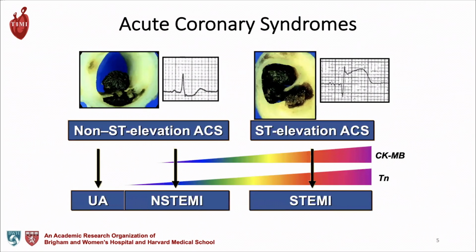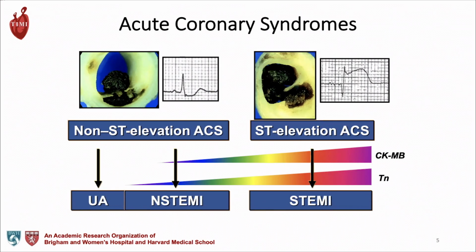So broadly speaking, acute coronary syndromes can be divided into two main groups, namely non-ST segment elevation acute coronary syndromes and ST segment elevation acute coronary syndromes. The clinical presentations of these two entities may be highly similar. Patients often present with chest pain that may radiate to the shoulder or the jaw, and may be associated with breathlessness, nausea, diaphoresis. But the underlying coronary pathobiology is generally distinct.